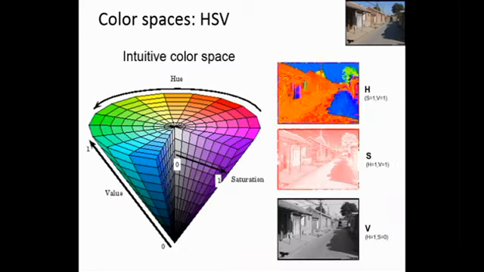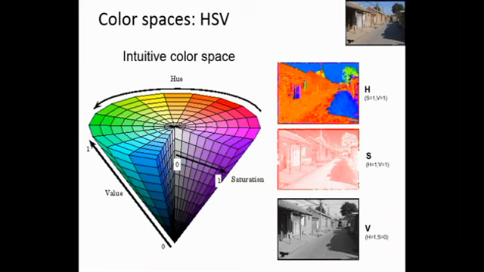So HSV is another one, which is designed to be intuitive. There's hue, which is what we think of as the color: yellow, orange, red, purple. Saturation, which is how bright the color is, going from 0, which would be gray, to 1, which would be like a bright red, or bright whatever color it is. And then value is the intensity, so it's the brightness of the light as a whole. Here the hue is shown with saturation 1, so it's maximum color brightness, and value 1, so it's maximum pixel brightness. And the shadow is blue.